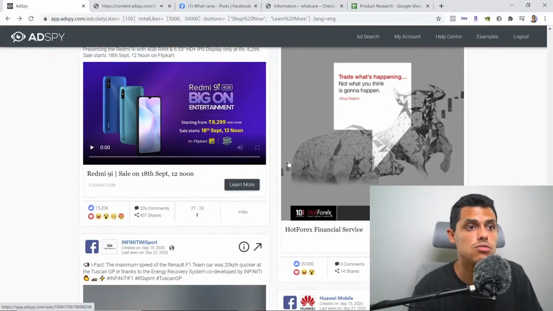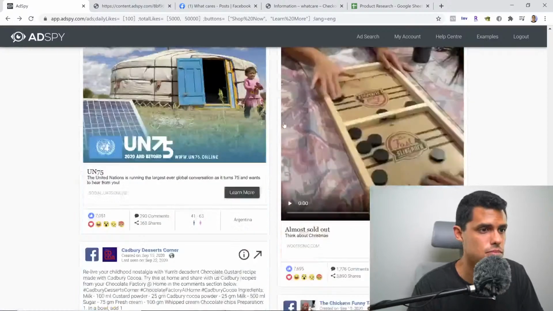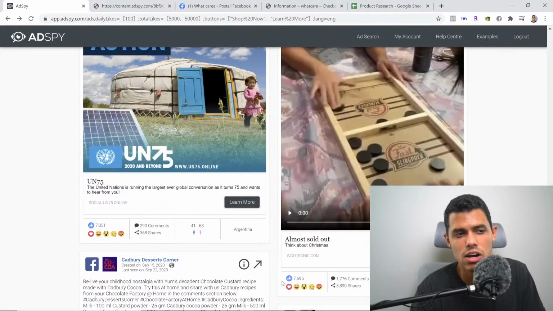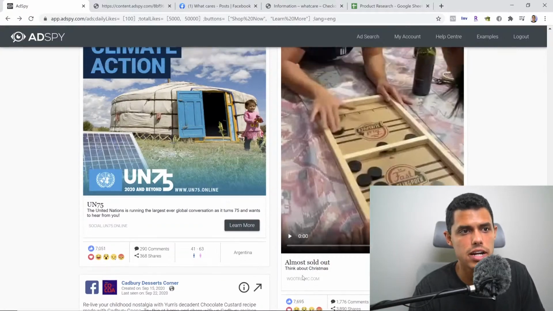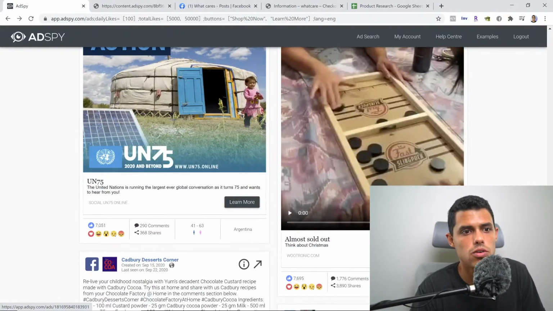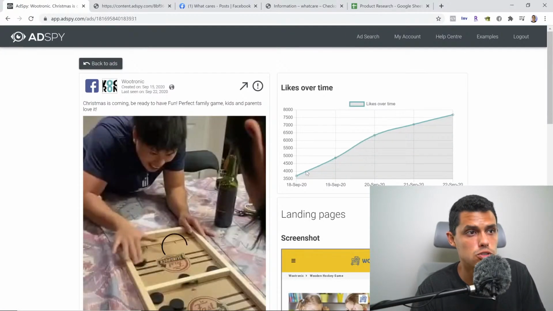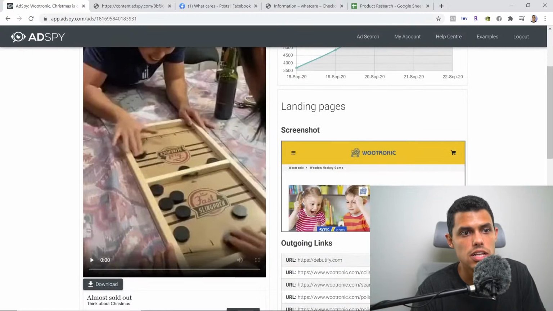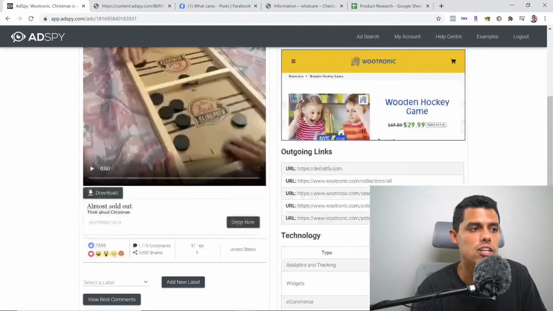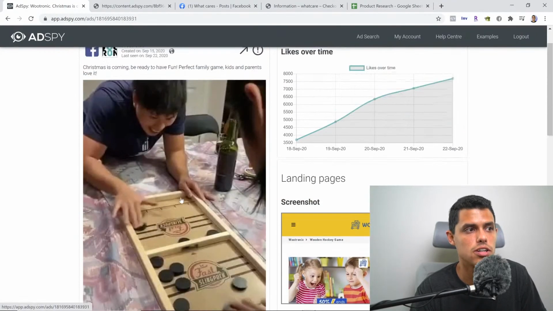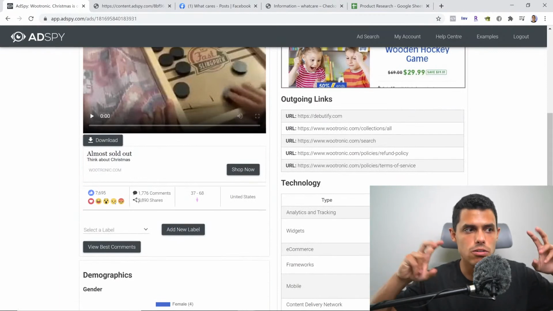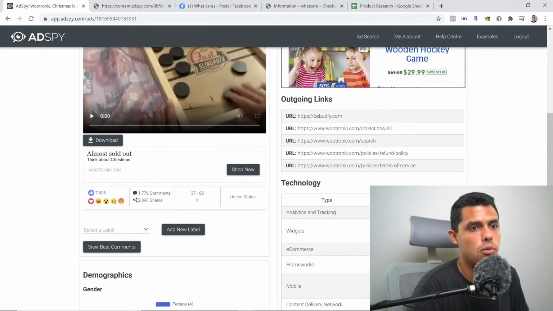We see a lot of ads from big businesses. We see not only dropshipping. Look at this board game, for example, 7,000 different interactions. And I know that you can find this for around $20 to $30 from your supplier, and they're selling it for $29. So we see that there is room for improvement here, and you can test this item because we know that this is a viral ad that someone is putting money into.